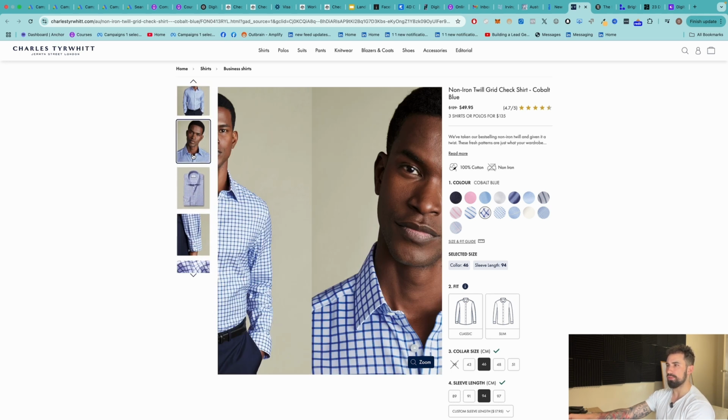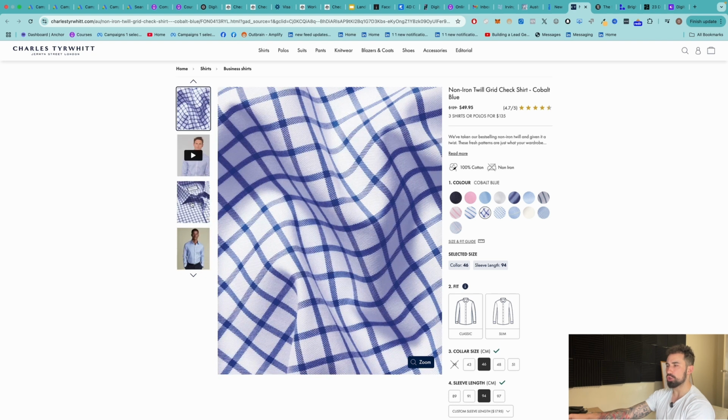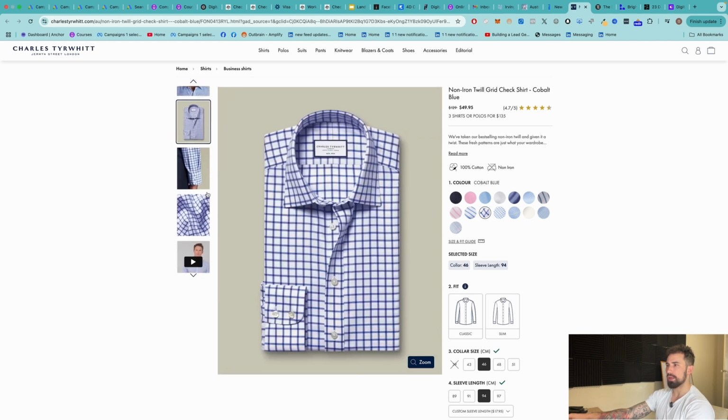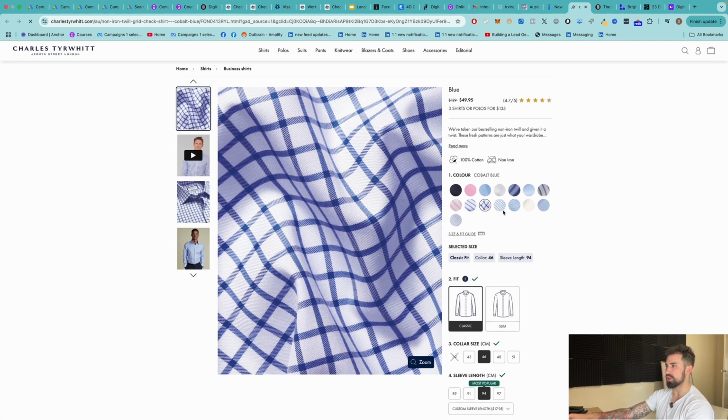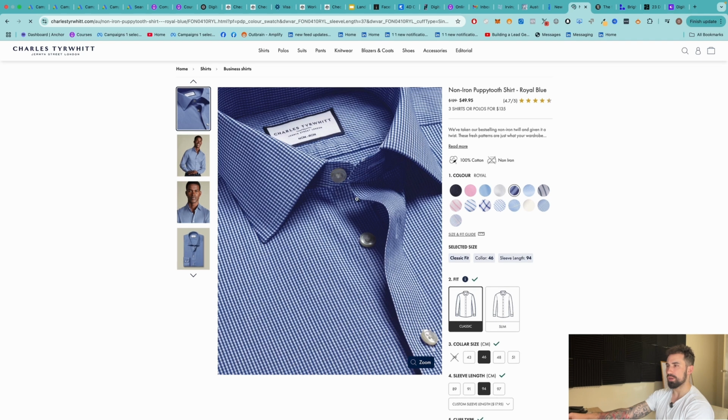And we see on different models how it looks, close up, not close up, from the color and the sleeve parts. That's pretty good. We have two fits, slim version and classic version. We have the color, sizes, a lot of details. That's really, really good, guys. And if I click on something, we can change the color as well. So first color, second color, and so on and so forth. We can see the details.